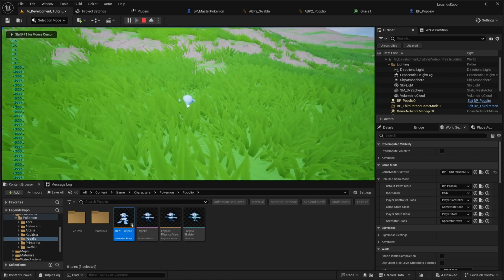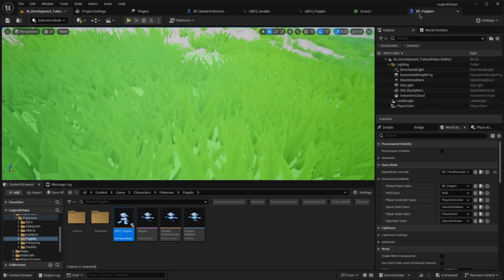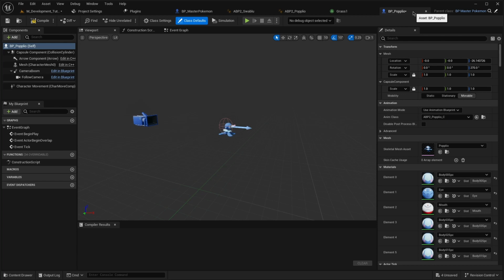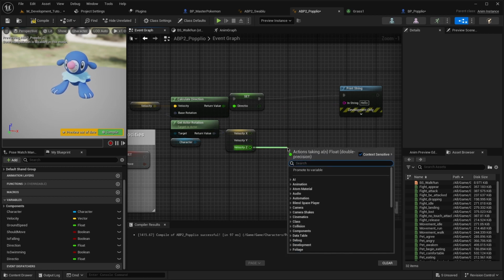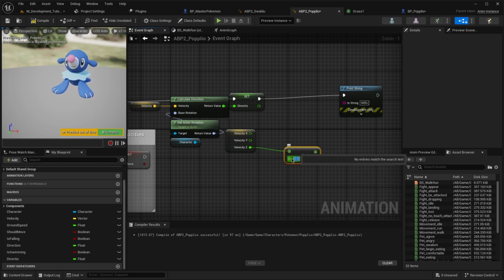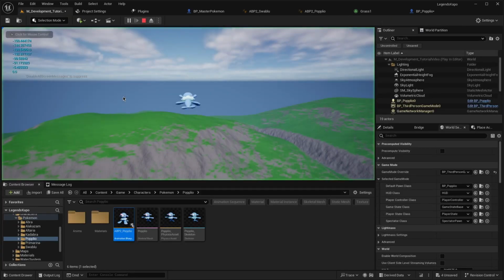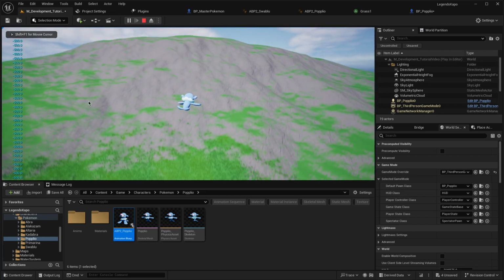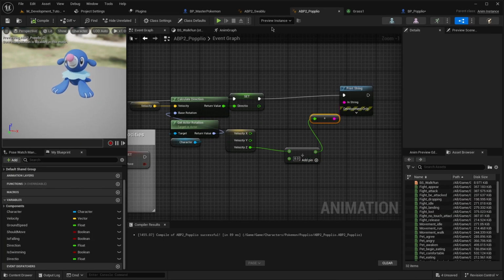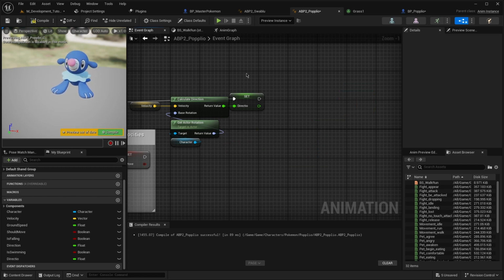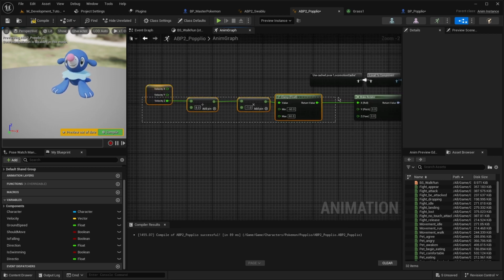It's going to return a very high value, but it senses that you're going down, which is what you want. But what I did is take the divide node and then do 8. Go back into play mode. It sets it to a far more manageable number. It's easier to use when you're not moving too fast, which most of the time you won't be. So that's basically why. I'm going to delete those and go back in here. And that's basically it for that part.